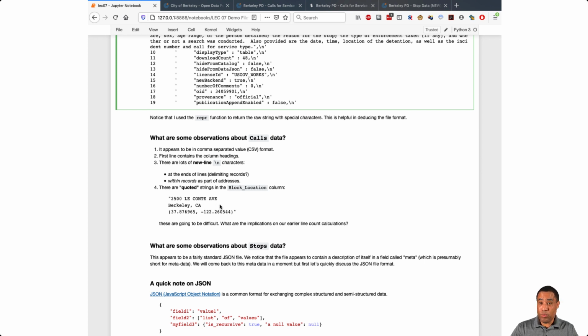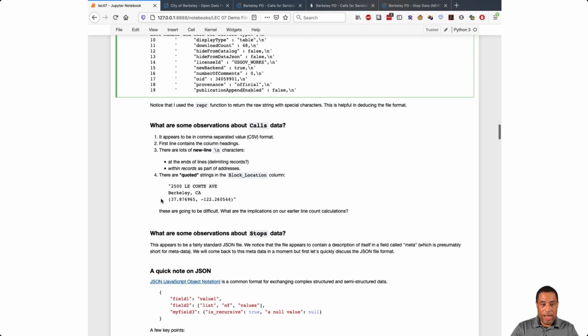So that's going to add a little bit of complication potentially. And our latitude and longitude are embedded with our address instead of being a separate field. So things are going to be a little difficult here. But the big question is, what does this mean for our earlier line calculations? They're out the window. It means they mean nothing because addresses can span multiple lines.